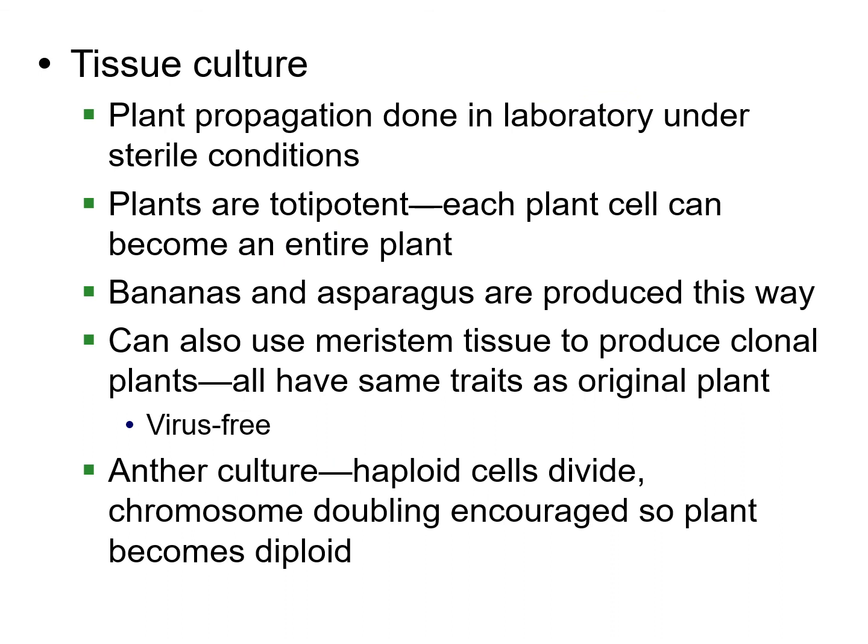Now what we've found is that it used to be that plants were just propagated and grown on their own, but now we have tissue cultures that we can grow. And plants tend to be this, and this is a big word to know, totipotent. Totipotent means that each plant cell can become an entire plant. Given the right conditions, we can take these tissues, grow them in the proper media or hormone, and that will cause it to happen. Like I said, you can do this at home.